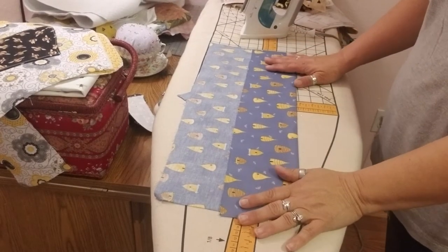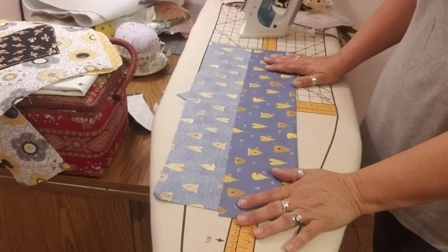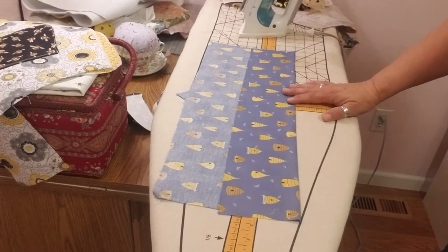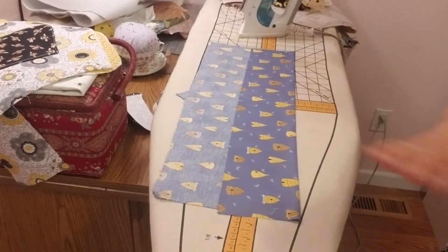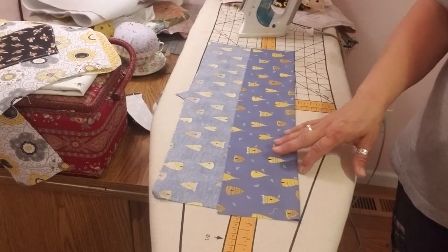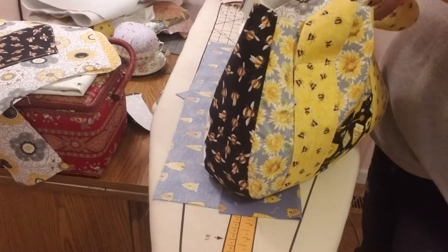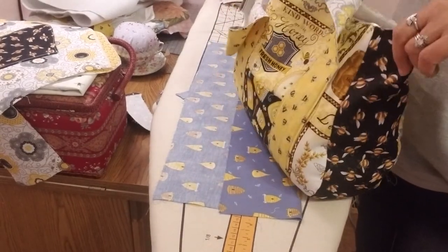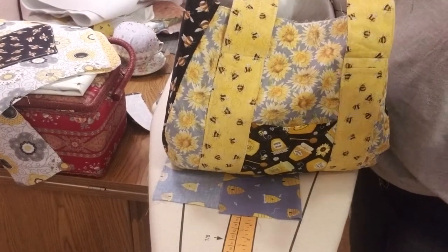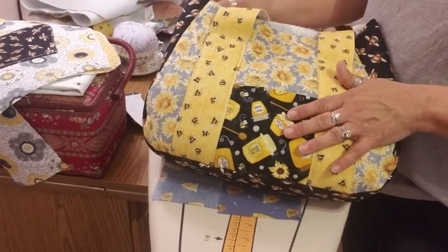I don't know how I'm going to do this. I had a camera I bought new from Amazon — it turned out it had been used before. I've been using it to make videos and this morning it just conked out on me. I think I've had it for maybe two weeks, so I'm back to using my phone. I'm just going to go over what we've been doing if I can't get the videos from that camera to upload.